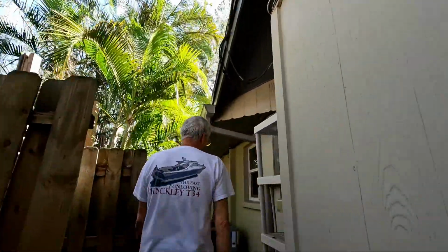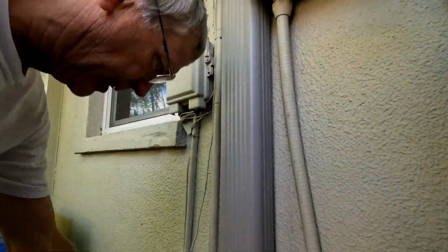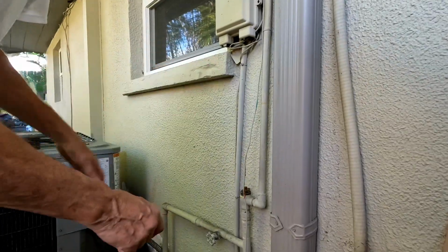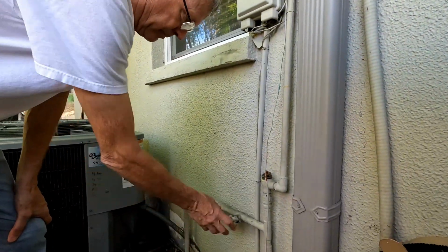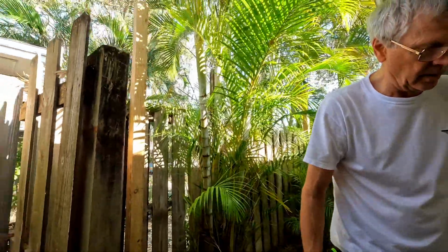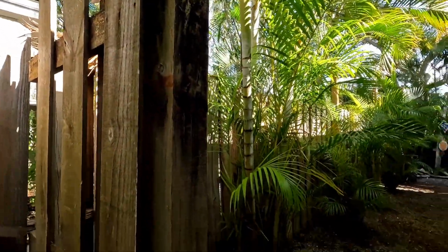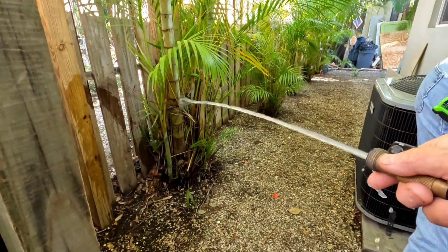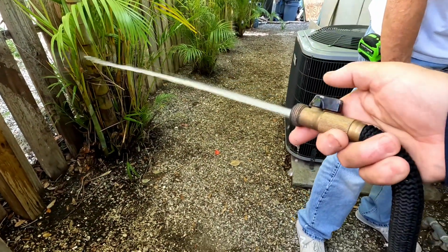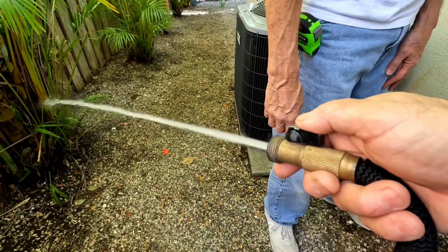So out here, you mentioned to you that this valve is leaking, right? But all this feeds is the outside water on the other side of the house, I believe. Because that's the only thing that seems to be affected by it. All right, do me a favor. Open that hose bib right there. Just the hose? Yeah. All the way. That's not a whole lot of pressure. Go ahead and close that.